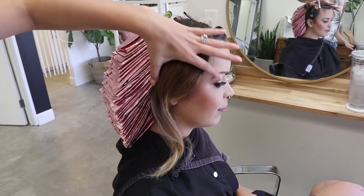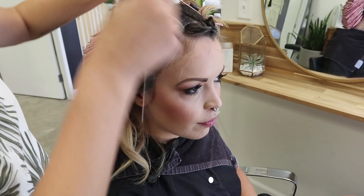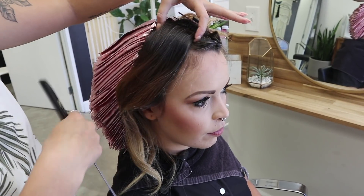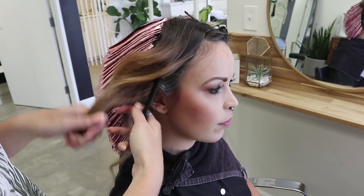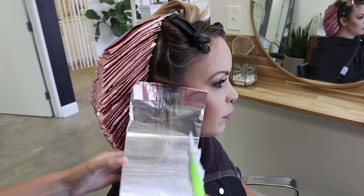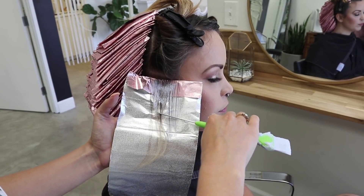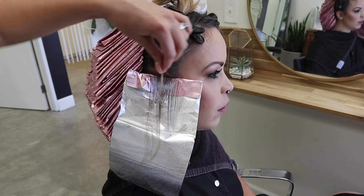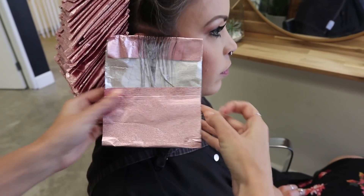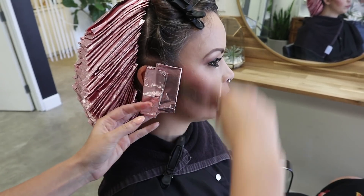So we finished the two back sections. Now we're moving to the side. I sectioned out her bangs and did a little braid just so it's out of the way — that section would have been really wide to do in a foil and I don't want any bleeds. So I sectioned out her bangs so this section can be about this thick so we can fold it on both sides and keep it nice and tight. She's also got some highlights in here, so we're going to be really gentle and pick them out so we're not over-lightening hair that's already pretty blonde. We'll lighten everything else around it.